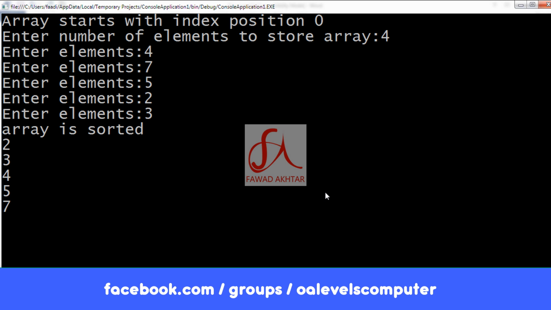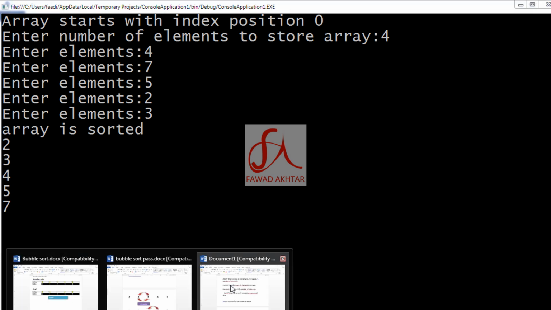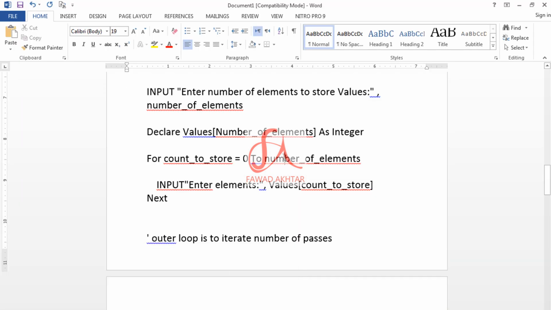If you see as a human, it immediately gives you the output, but behind the scenes it did its effort to do this sorting. So we do not want our computer system or our compiler to be burdened. So we will make this pseudocode more effective, more efficient. And how can we make it more efficient? By avoiding unnecessary comparison. So we need to make some changes in our pseudocode to make it efficient, and then we will call it the optimized bubble sort algorithm, right?